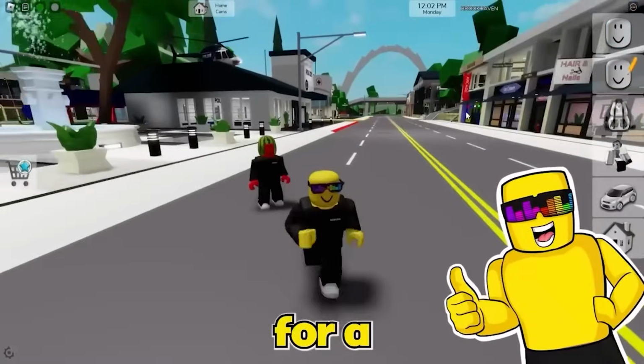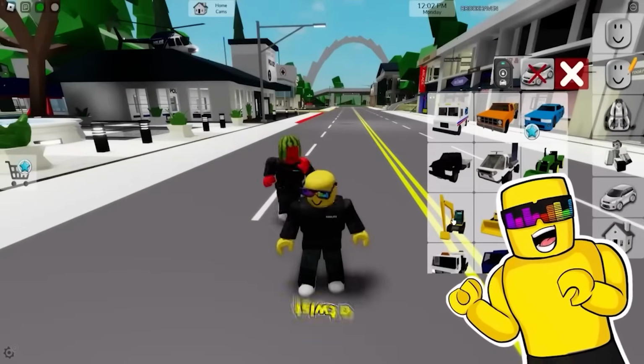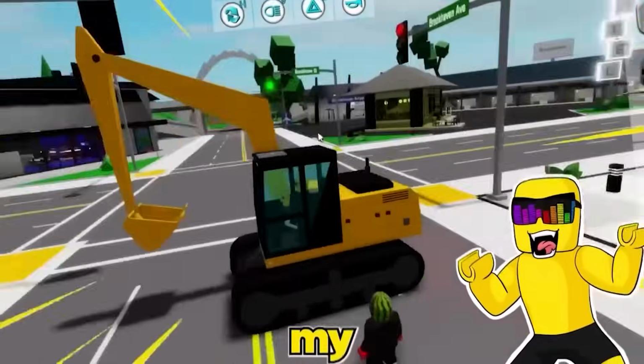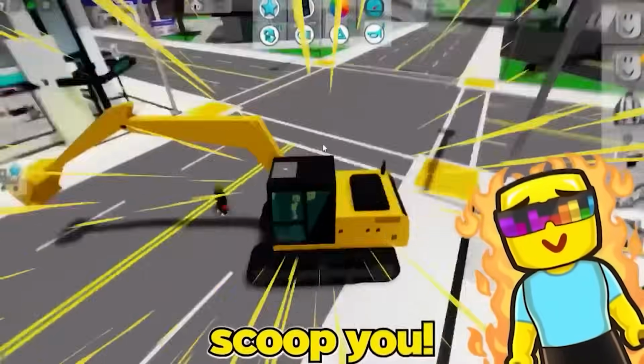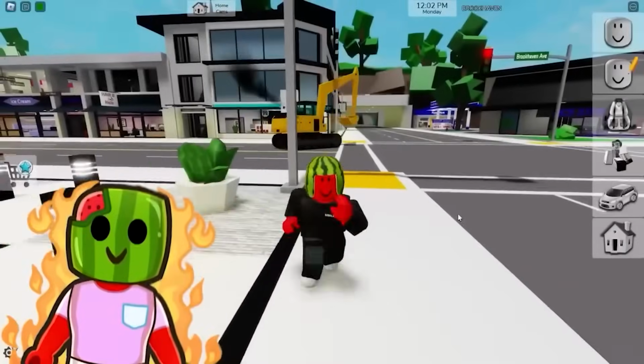Melon, it's time for a 1v1 Brookhaven hide and seek. But I've got a little bit of a twist for you. Oh yeah, what's that, Sunny? It's my new tractor, bruh! I will scoop you! Yo, don't scoop me, Sonny. Stay away from me. I'm the seeker.